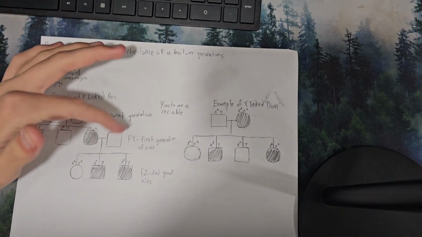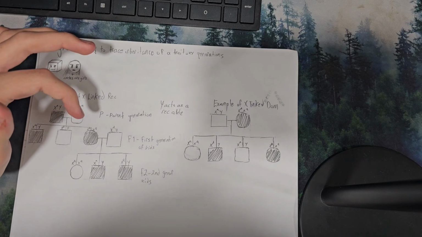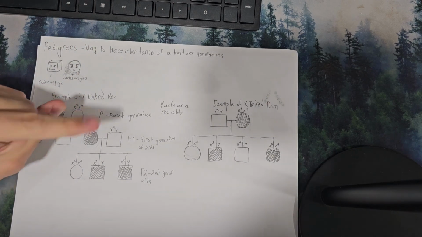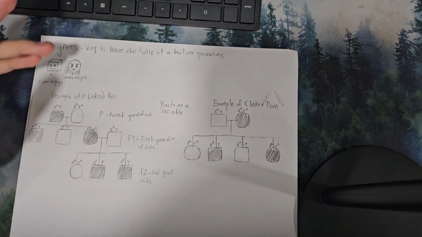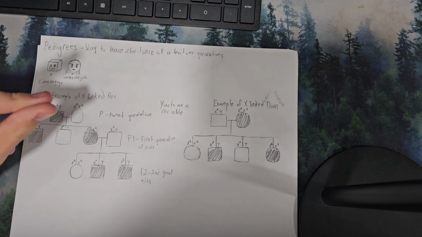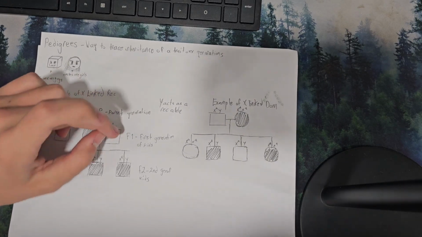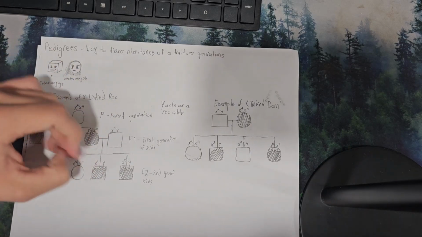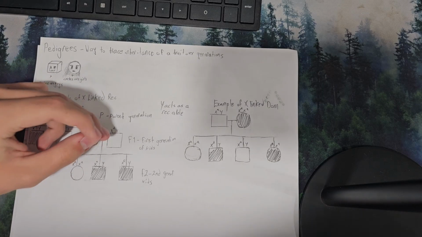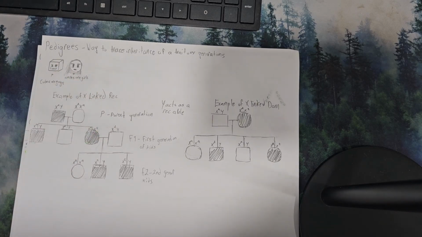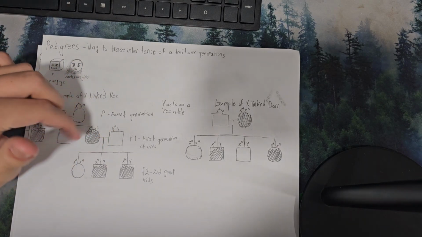But here's an interesting one right here. Let's say we have a mom that is showing the trait and a dad who is not showing the trait, right? We have an X big A and a Y. There's no way to have an offspring that is a boy who is not showing the trait, right? Because the dad will always give a Y and the mom will always give an X little a. But if it's a girl, there is a 100% chance that the dad will give an X big A and the mom will give an X little a, right? Because the mom can only give an X little a, and if it were to be a girl, then the dad would have to give an X big A.